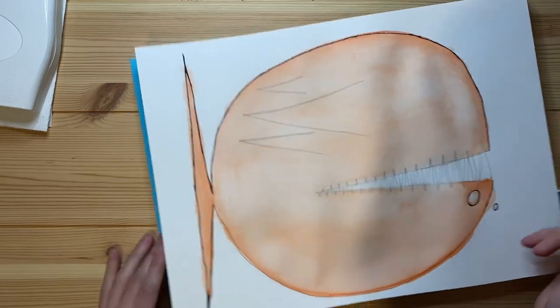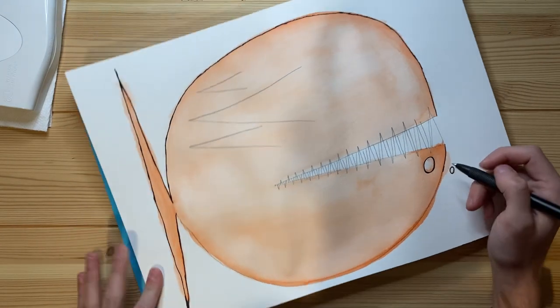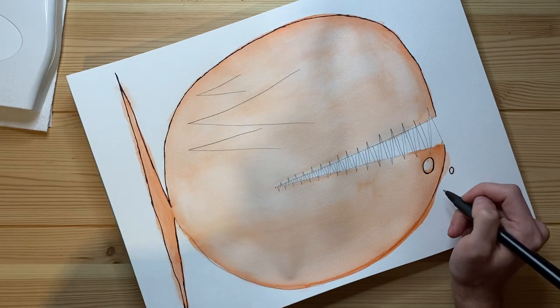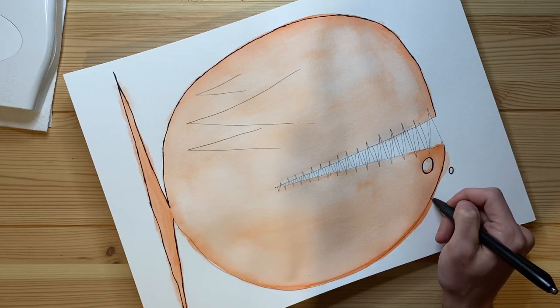I'm gonna go ahead and flip this over, and I'm gonna start working on the top of the fish now. Just make sure that's still in frame. Okay, cool, all of that's in frame.